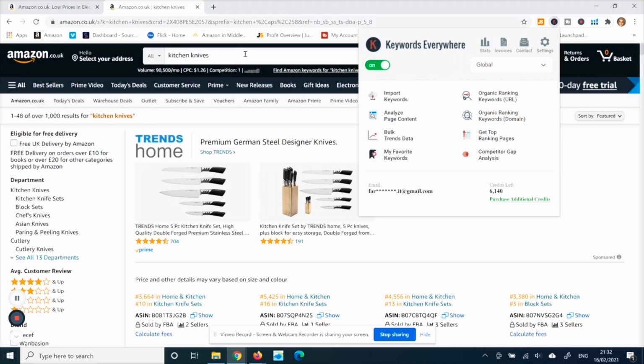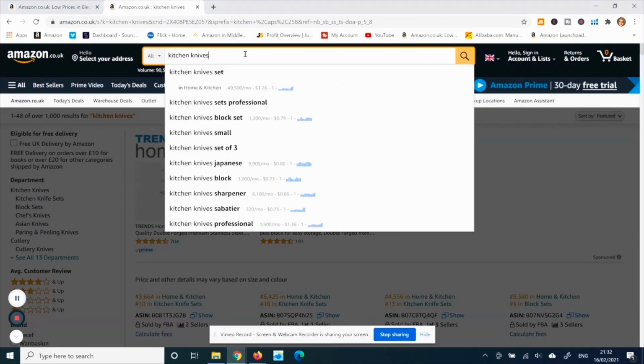Because most of the time, sometimes you don't even know what to put in the search to actually look for a product. And these keywords give you the idea that, okay, this is a fairly good search volume here. Let me go further into this. So like I said, we're looking further into this. And every time this pops up, it counts against your search.